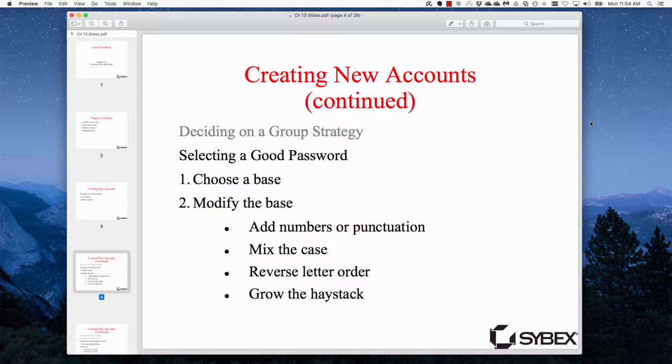You can also mix the case, so I definitely recommend having that done throughout. Do some capitals and some lower cases. You can reverse the letter order, add more words to it, add more letters, add numbers. Anything like that can help grow the haystack.